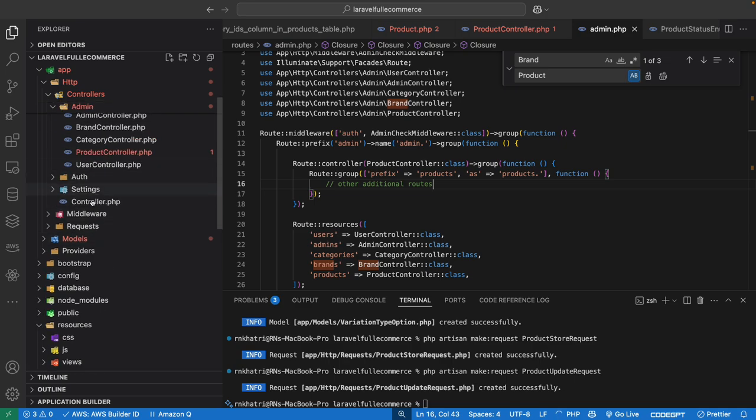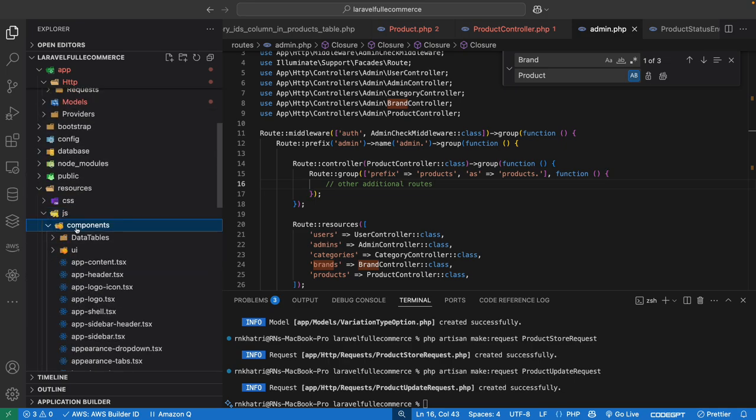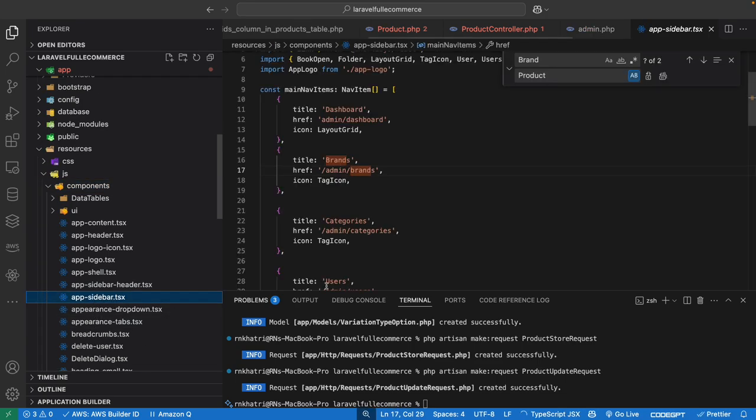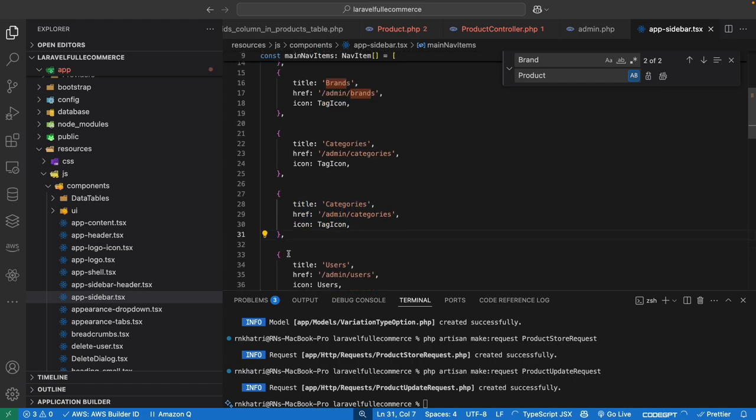Then go to products, go to components, let's add to the sidebar, products, and let's see if I can have a product icon or not.